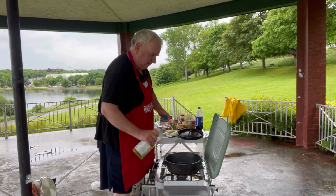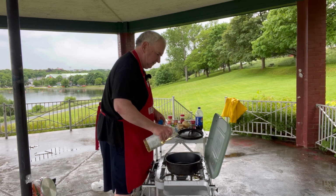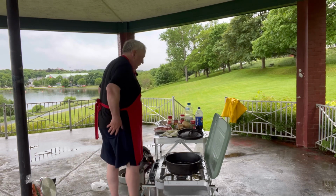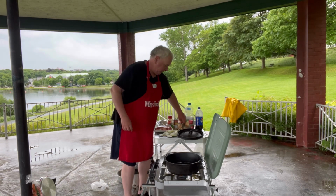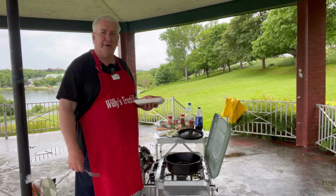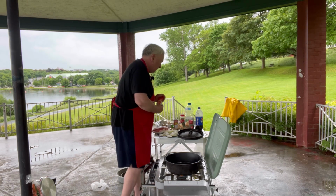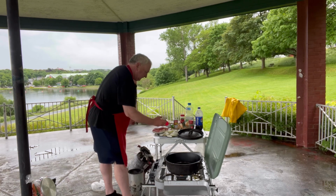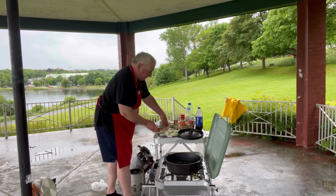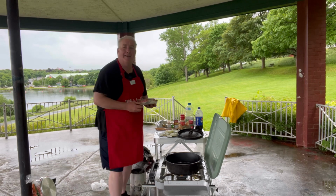I'm gonna throw in some oil here in the pan. Let that oil heat up a little bit. There. And we're going to put it in the pot for 5 minutes on each side. Oh, I should add some pepper. I forgot. Let's add a little bit of pepper. I don't have any salt. I don't like using salt, actually, but there, we'll use some pepper. We'll do both. We'll do the one side for now. One side.